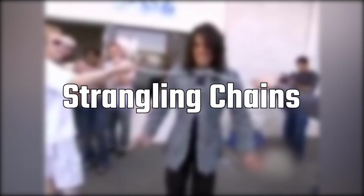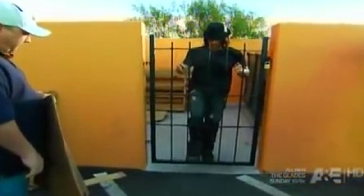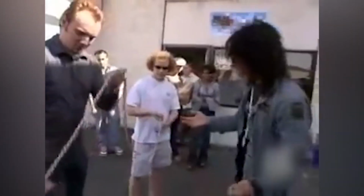The Strangling Chains. This trick was first shown by famous American magician Criss, who is now known worldwide as one of the craziest magicians out there. He has done magic tricks with almost every single object that was given to him, but this time we will be explaining a magic trick he did with an iron chain.